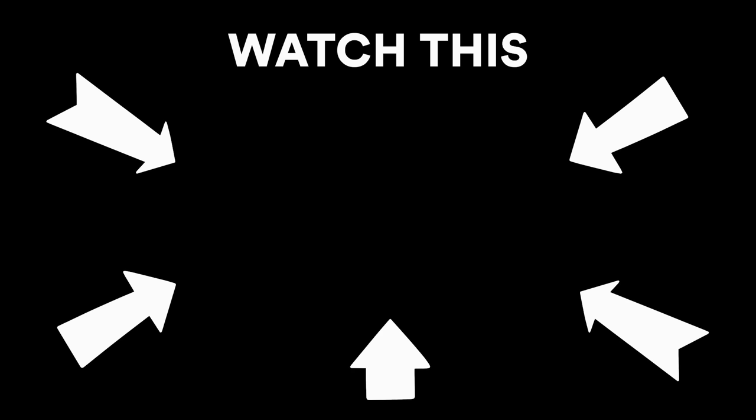Do you have acrylic nails and can't seem to open a can of bubbly? You telling me I gotta get the cover of a USB drive just to open my can? I have long nails — I'm going to show you better ways to do this. Can opening hacks, nail edition. If you open it with one finger, there's more of a chance that nail will break off. So what I do is use multiple fingers because it reduces the impact. Or the safe way: use the side of your thumb and just slip it under and — skirt! Skirtalicious.